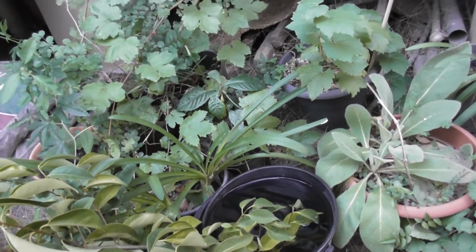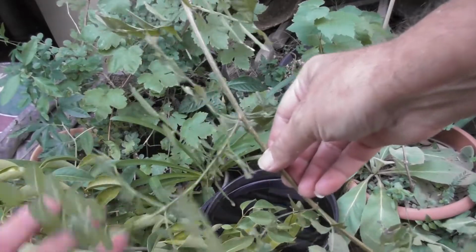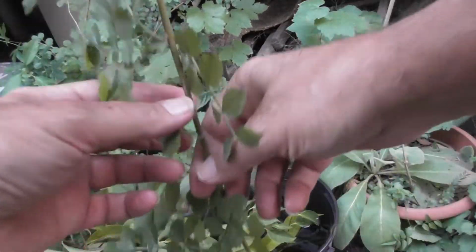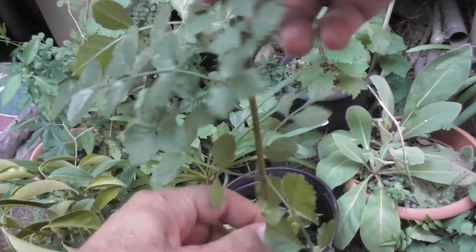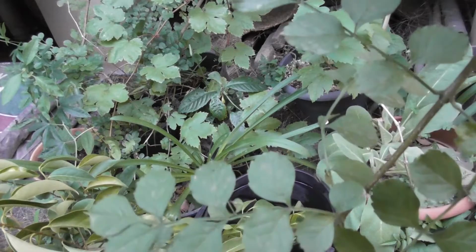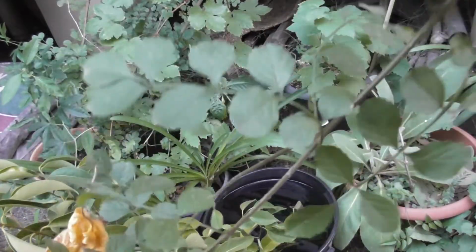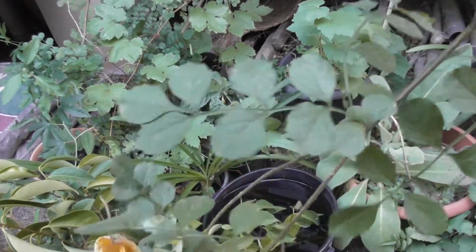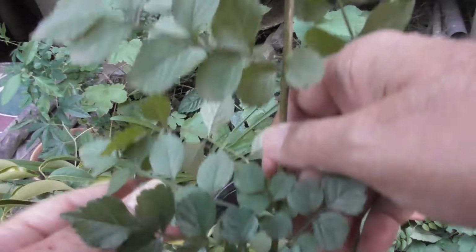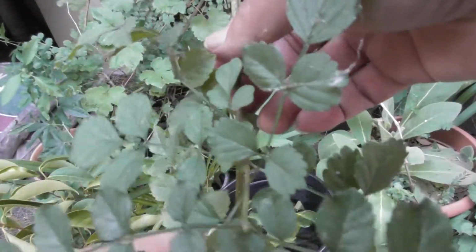So here I am in the potting shed, and you can see that Tecoma can be a very long vine, just like a Campsis grandiflora. So it's one of those trumpet vines. It's related to all those trumpet vines. There's Campsis grandiflora from China, and there's Tecoma capensis from South Africa, and there's a North American member of the family too, I think. That sort of trumpet vine from North America.